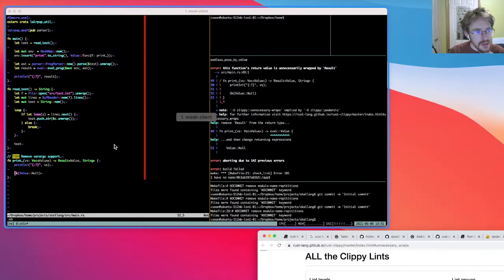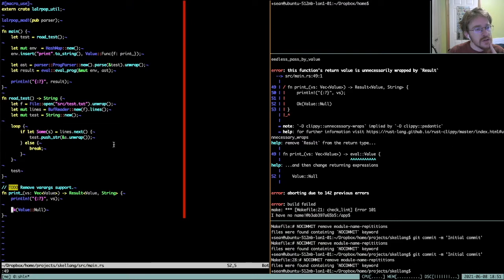But in my case, oh, there's extra white space there. Maybe if I make the type explicit here, and I say that's a hash map of what? Of functions.